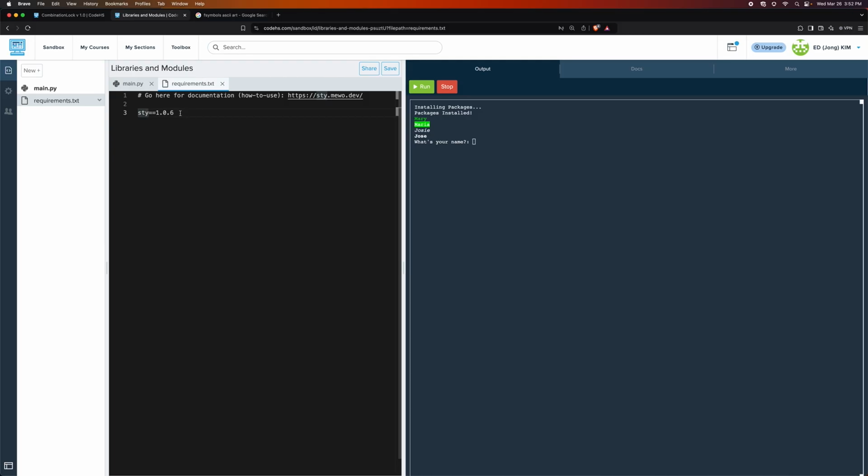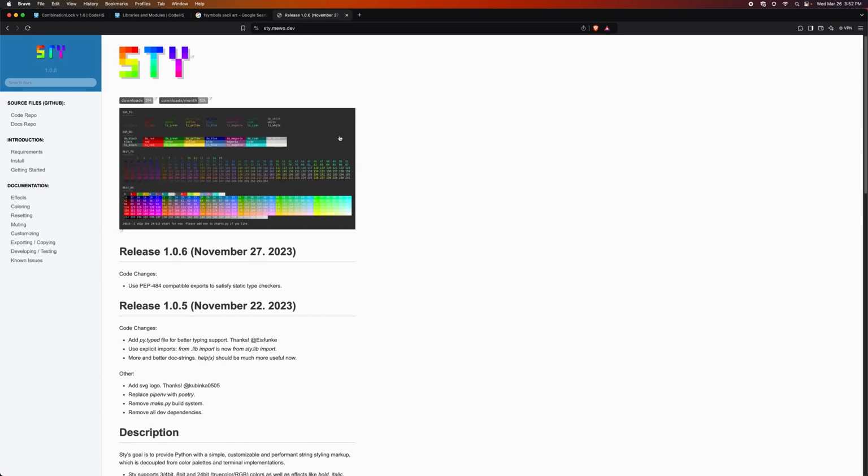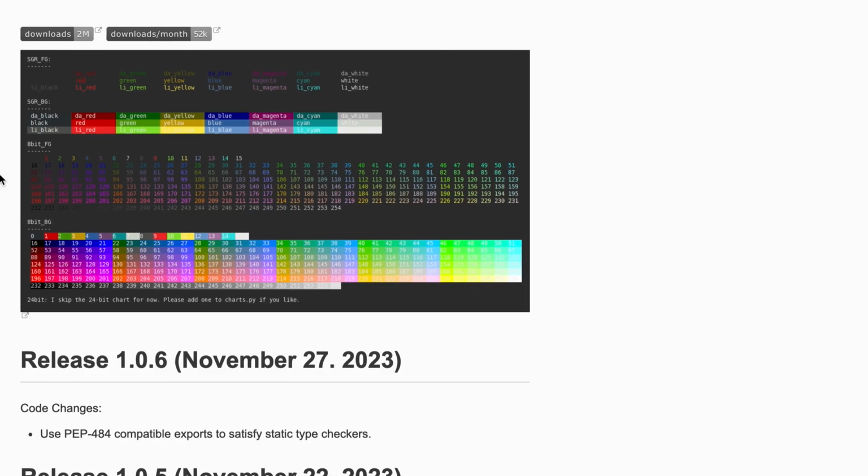I'll show you that another time, but for this specific one, this is the manual for it. So you could try copying it, going there, and then you'll see what you can do. These are all the different words and numbers that we could use to represent a color.